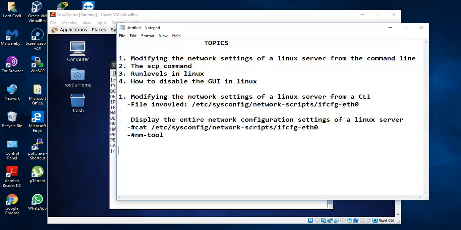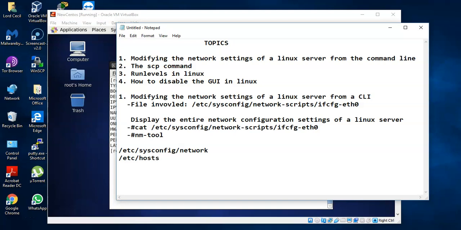If you remember quite right, we had to modify the /etc/sysconfig/network file, go into that file and change the host name. We also have to modify /etc/hosts.